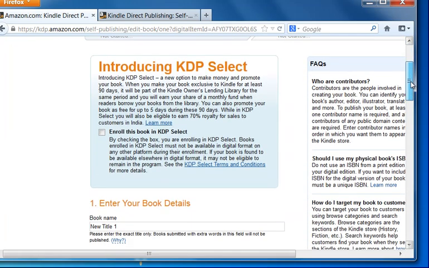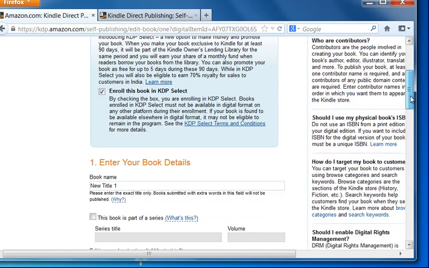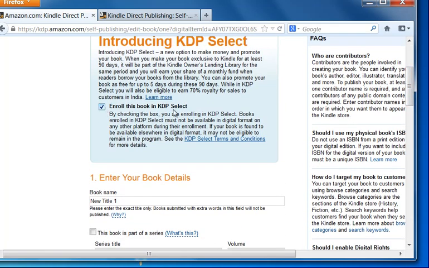We're going to scroll down, and the first thing is it's asking us to enroll in KDP Select, and I definitely recommend that you do that, and just read the terms and conditions. Basically, you're giving Amazon 90-day exclusive rights to the book. What this means is that once you've checked this, you cannot publish your book on any other platform for at least 90 days. The cool thing about this is that you will actually earn extra revenue, because they make this book available for their KDP members, and it's a really good thing to do. So I always do this for any of my new books.